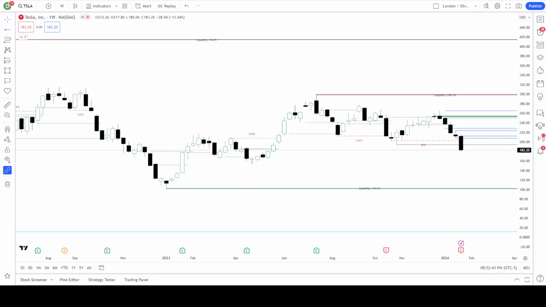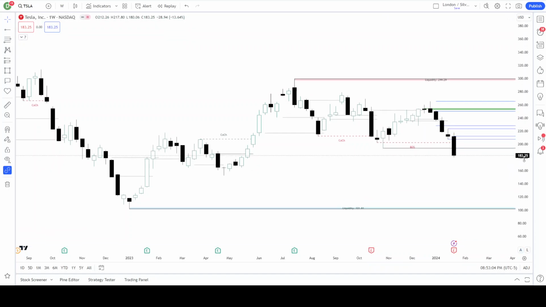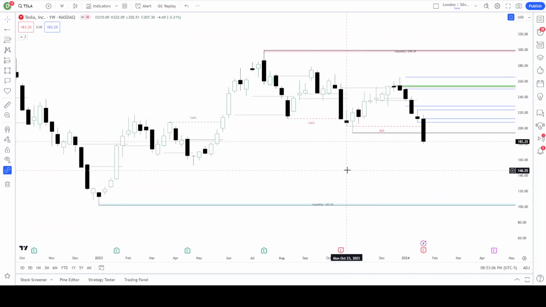This is Rustic. Today we're going to be taking a look at Tesla's chart. We're going to look at where price came from, where price ended on Friday, and where price is likely to head into next week. Earnings is done. We have FOMC around the corner, and so there's still going to be a lot of volatility in the market as we still continue to be in earnings season, even though Tesla's earnings are done. We got those earnings and the market did not like what it saw. And we had a nice big sell-off during the week and a nice big sell-off Thursday into Friday.